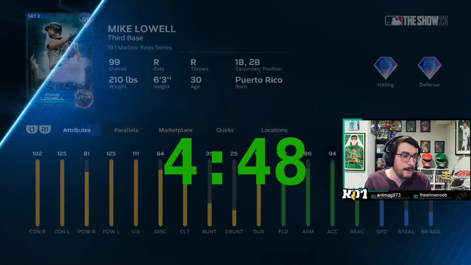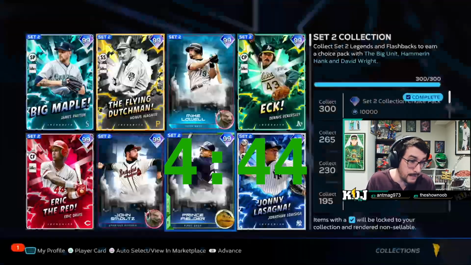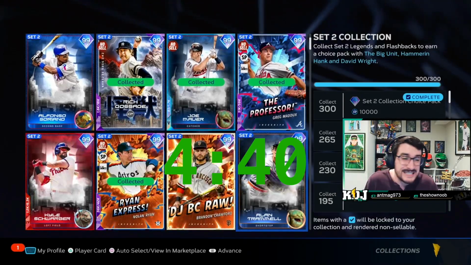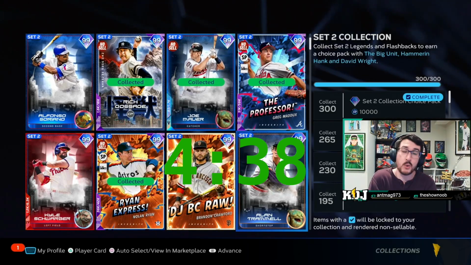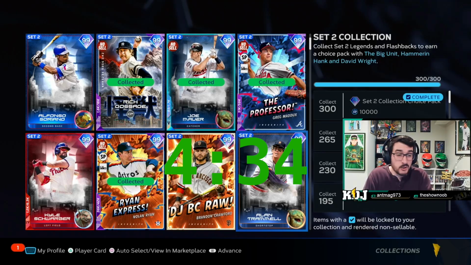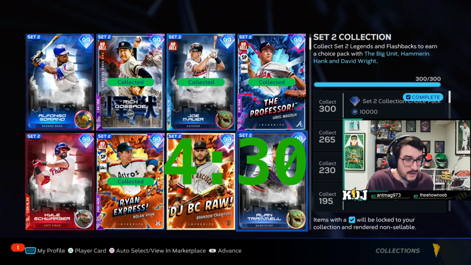Mike Lowell, he ain't bad. Eric Davis, he ain't bad. Prince Fielder, cheap, not bad. Like, you could build a pretty damn good team, I'd say, from scratch, assuming you had nothing. 200,000 Stubs? That includes bullpen, bench, like, maybe a little more, 250,000? You said you had 1 million, so that's fine.